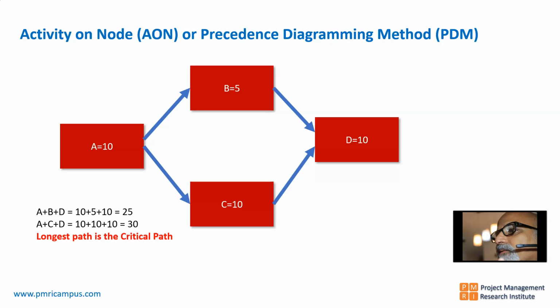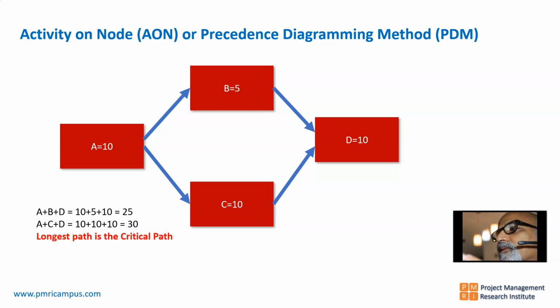When the number of activities is very small, I can quickly do an activity on arrow diagram. But when the number of activities is in tens of thousands, then activity on arrow will not hold good. I may have to go with activity on node diagrams or AON, which is also known as precedence diagramming method. In the upcoming video, we have one full example worked out using an activity on node diagram or a precedence diagramming method. So that will make it easier for you.